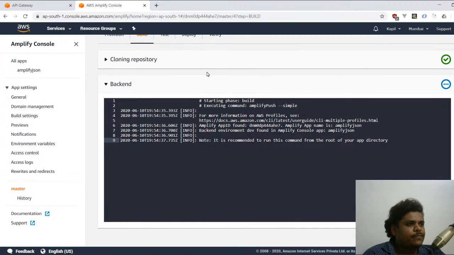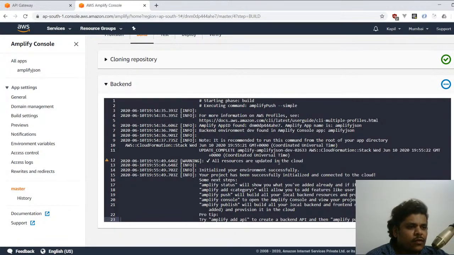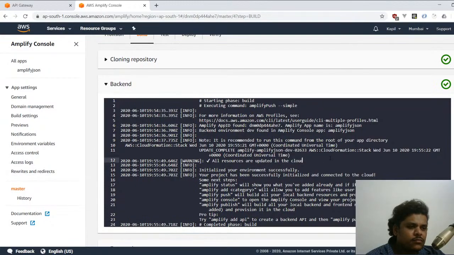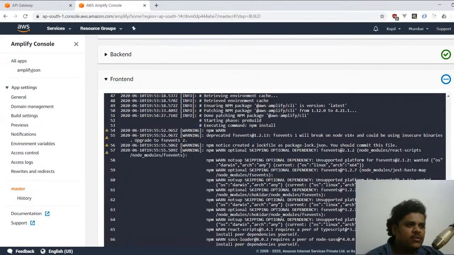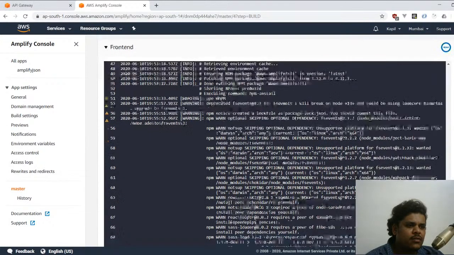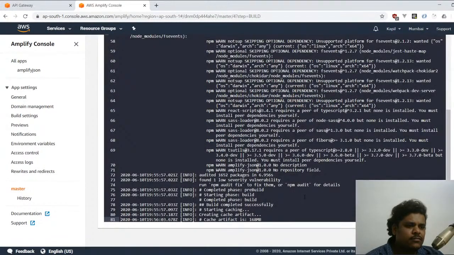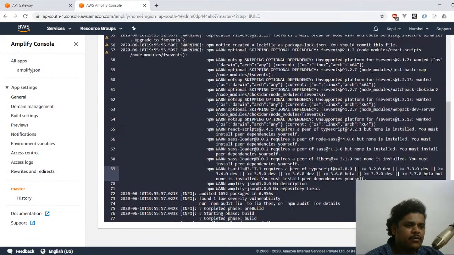Okay, it says backend is finished. Wow, 168 MB build just for a single page app.